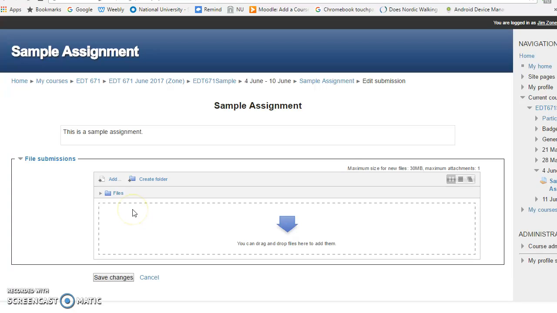I can then log back in as me as a teacher, and then I can go to that assignment, and I can even grade that assignment if I want to. I can see what that's all like there. So just a recommendation, you don't need to do it, but I like to be able to see what the students see in this case, and that helped me out.